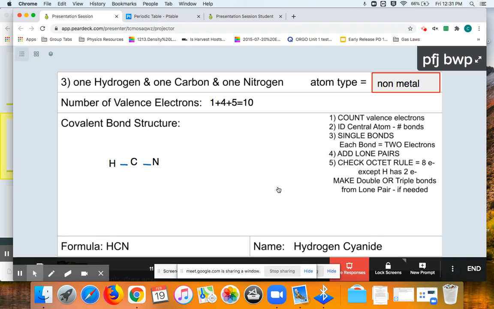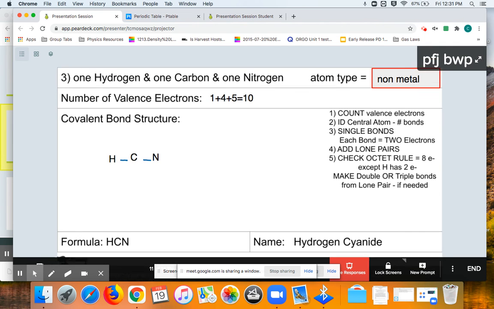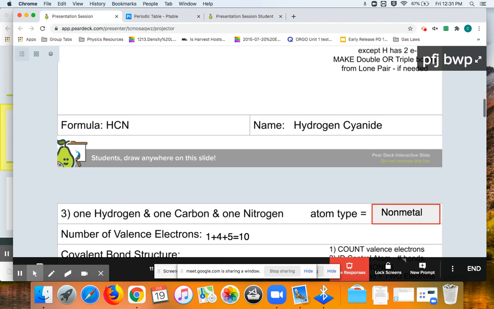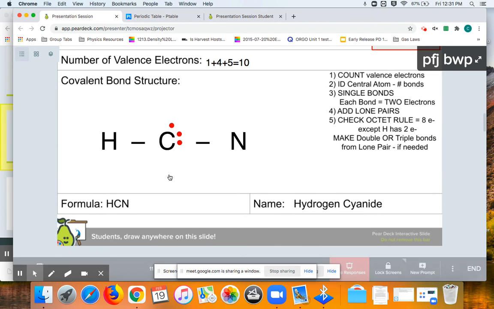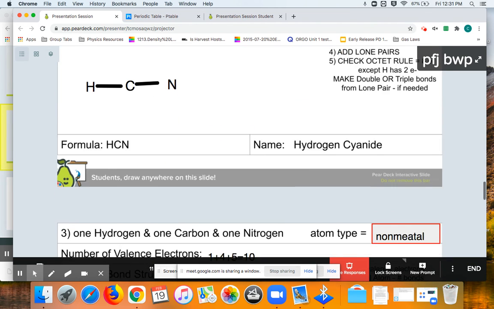Okay, here we are. Now we're back. So it should be H and then C and the N. Oh, awesome. This person's doing great. They attached single bonds. They put single bonds in between each of them. So let me just see where we're at with everyone else. Cool. And this person's adding electrons already.